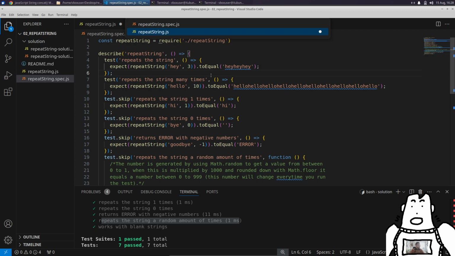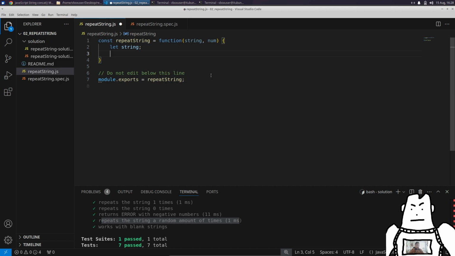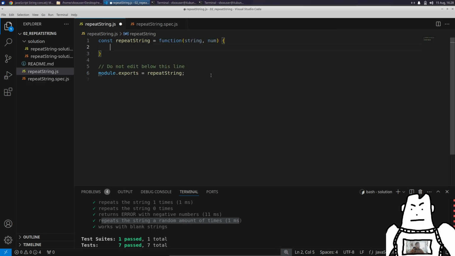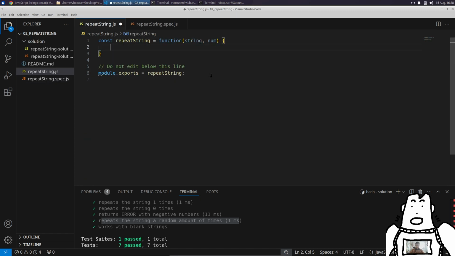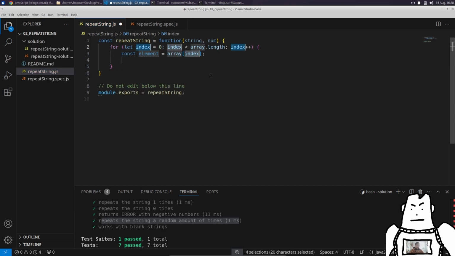Repeat string, hey, and read. So let string value that. And do I let num be? Let's do it. Why not? I don't think it matters, right? Because it's already there. Hey, that's string, that's tree. So I need hey. I need it to loop. Hey. For loop. Let. I need to let this one.